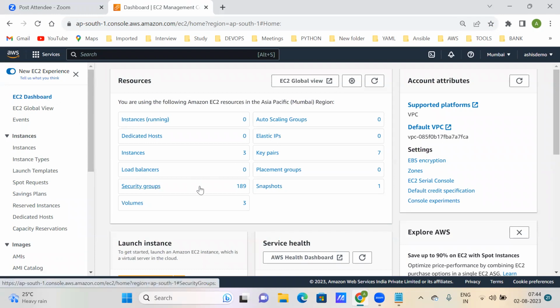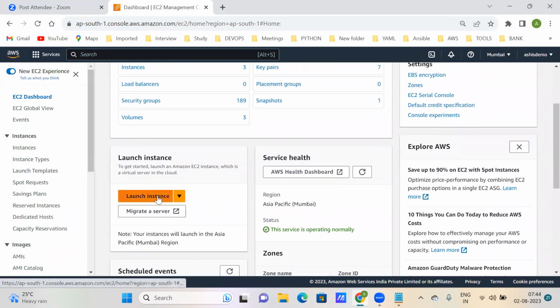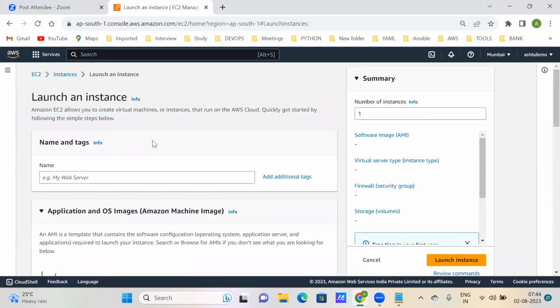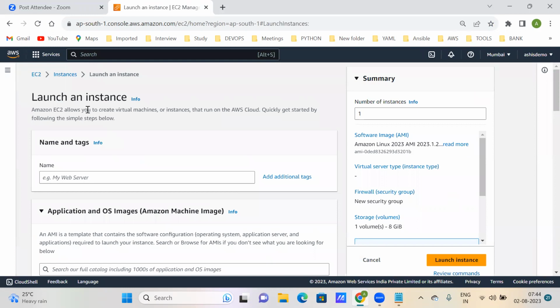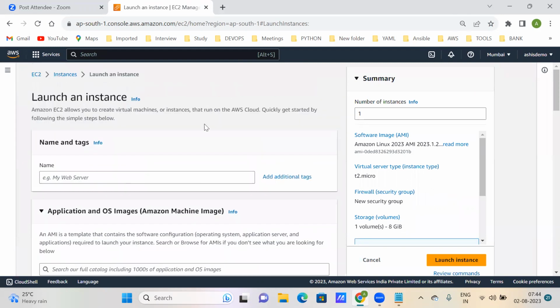When you log in the first time, it will show you the launch instance option. Click on launch instance, and it will take you to this UI, the next page, which gives you some options to fill in names and select things. It is very easy to create a Linux instance.